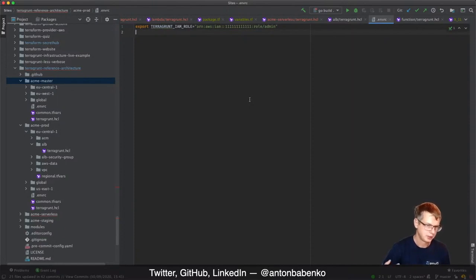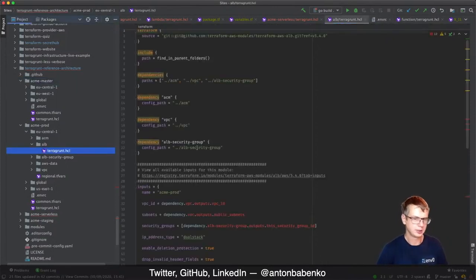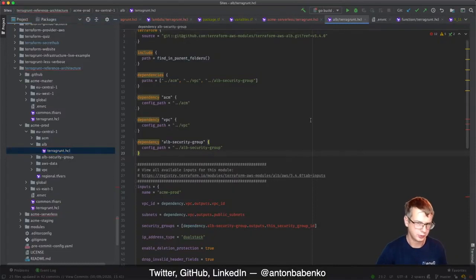For example, all infrastructure is open in your organization and everyone can see it, but they can execute it only if they have permission to assume this role. So if they don't have permission, then they cannot run Terragrunt here, and infrastructure will not be updated.